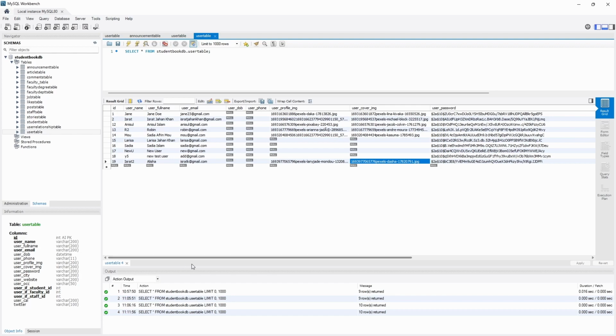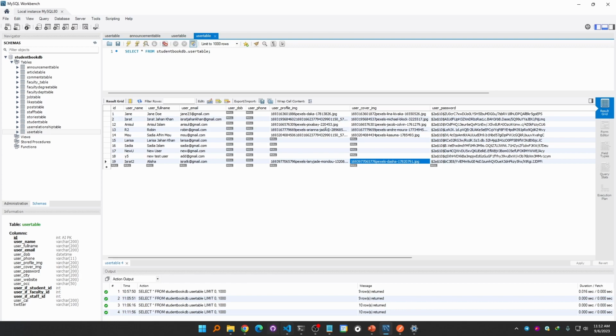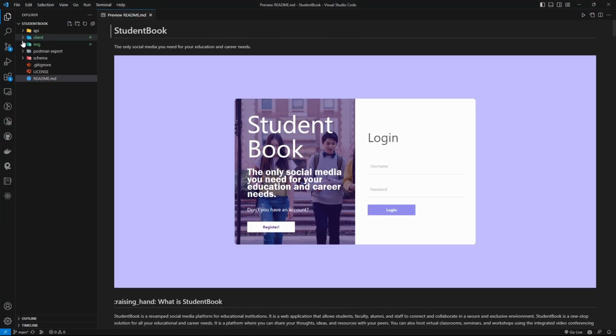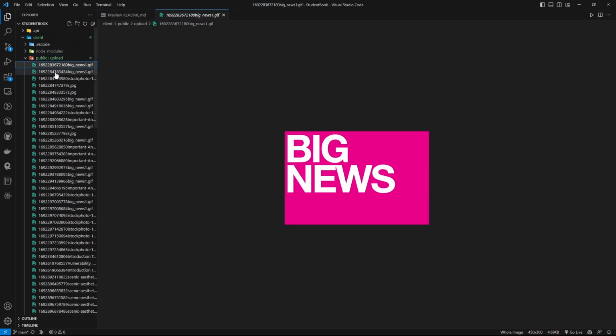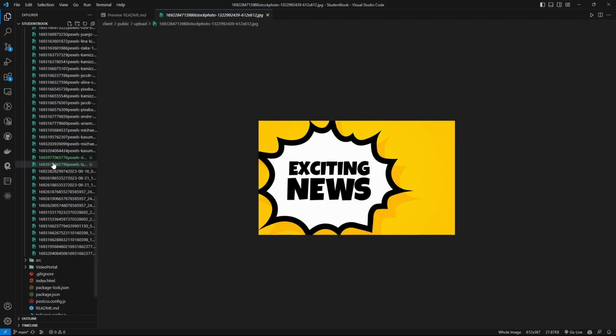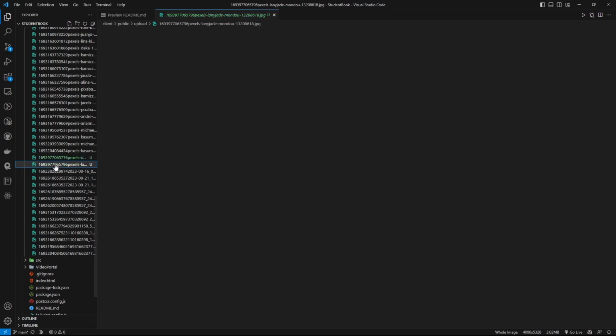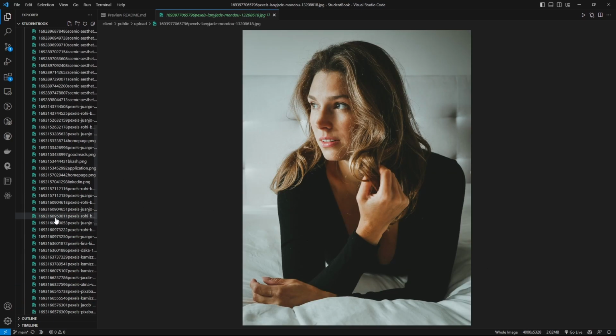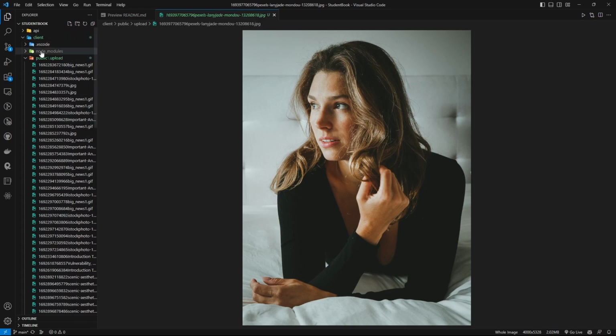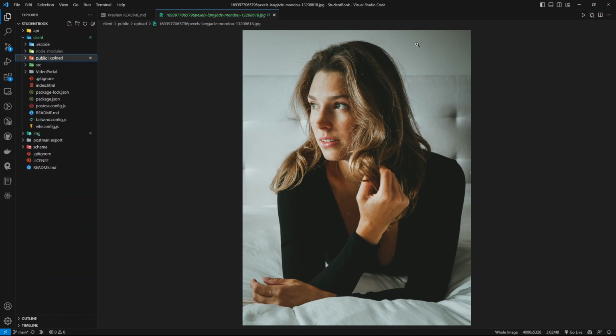Another interesting thing is that whenever a user adds any picture, let's say a profile picture, cover image, or post, all of the images are getting stored in our local server. We have introduced a local server under the client as the public, and here you see all of the images we have used so far are stored. This is the image I used as the cover photo, and this is the image I used as the profile picture. All of them are getting uploaded to this server as well.